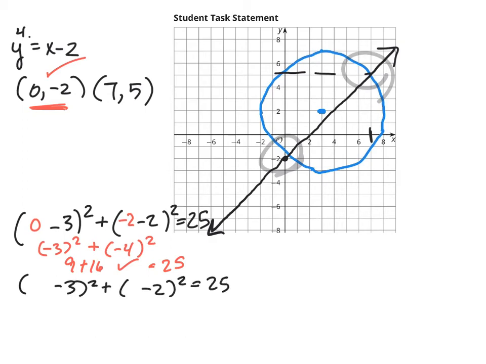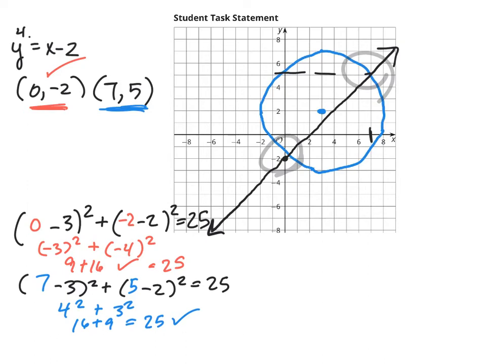So I'm writing down the equation of a circle again. Let's try this one. X is 7, y is 5. 7 minus 3 is 4 squared. 5 minus 2 is 3 squared. I get 16 plus 9, and that does equal 25. Cool, so those 2 points worked, even though it didn't look like one of those dots was on the circle. I guessed that it probably was because my drawing was so bad. But I verified it with algebra, and we're good.